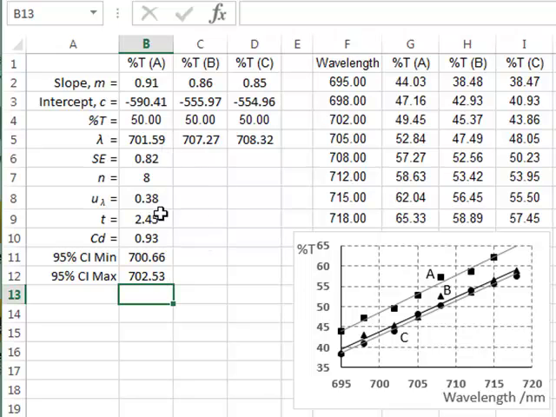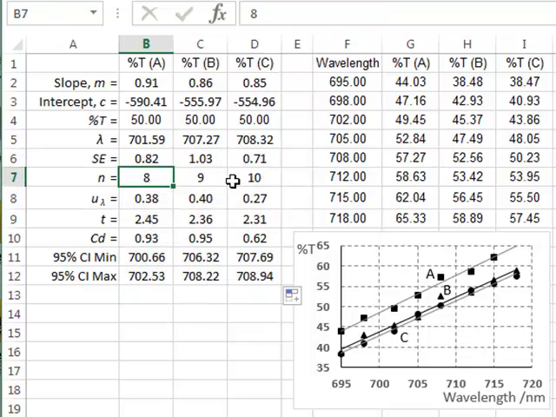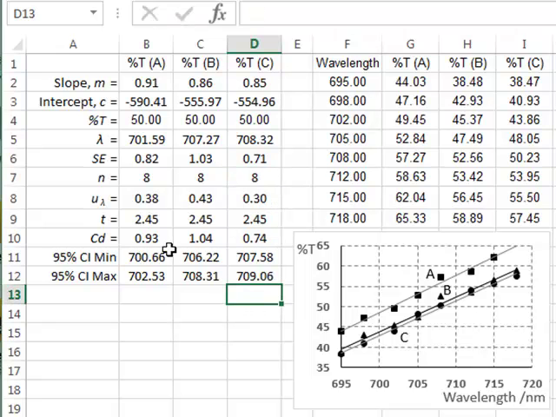And we can copy these calculations to the other inks, remembering to ensure that the 8 stays as an 8. So now we get the best estimate lambda intercept for every ink plus the confidence deviation in that particular value, giving the maximum and minimum values for each of the confidence intervals.